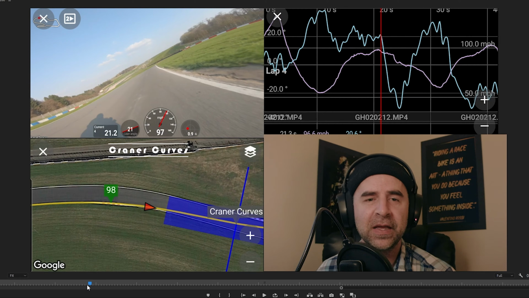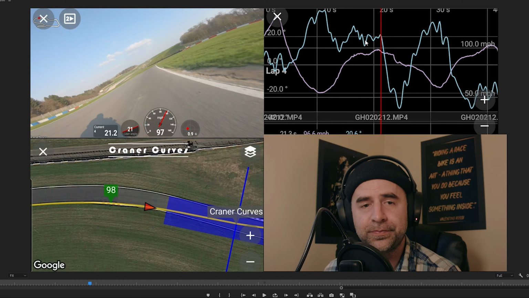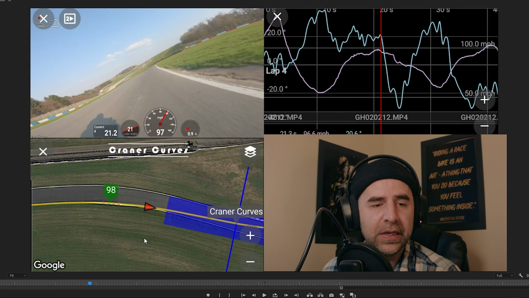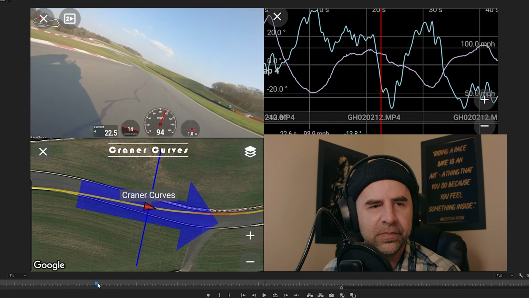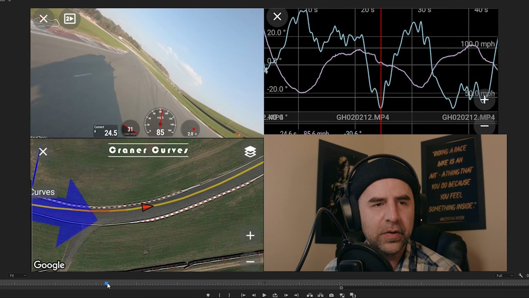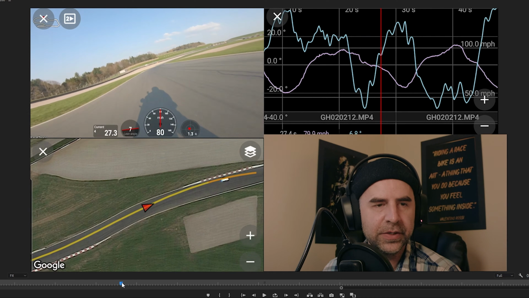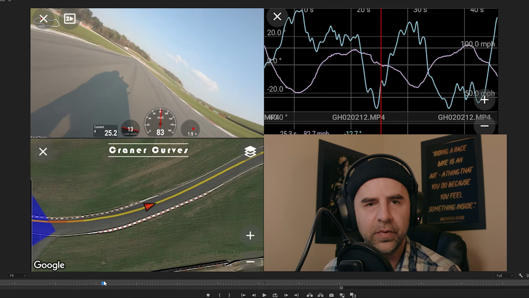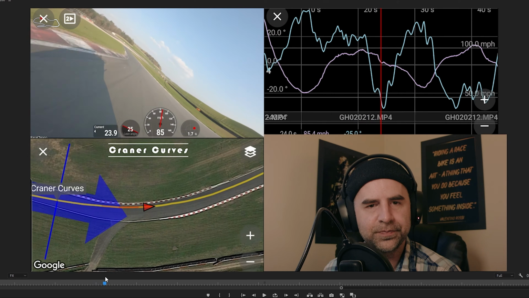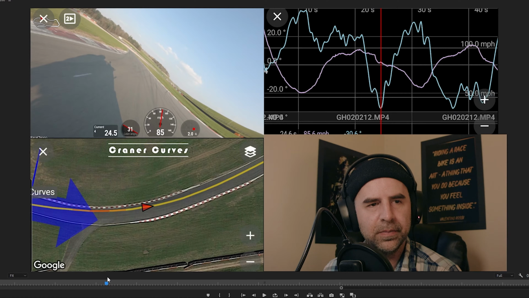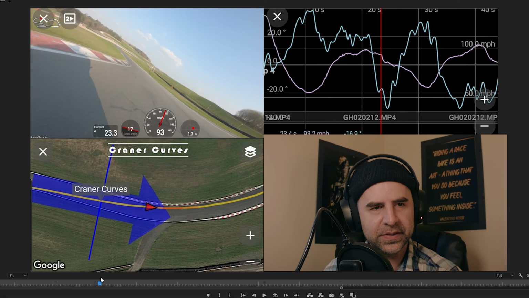Yes, that's better. Just carrying higher speed into Craners to begin with, and then seeing what that does and how that feels. I'm very cautious around Craners. I don't want to mess it up, so I'm going to try carrying a little bit more speed through there and see how that feels going into things. Yeah, need to see what that looks like.